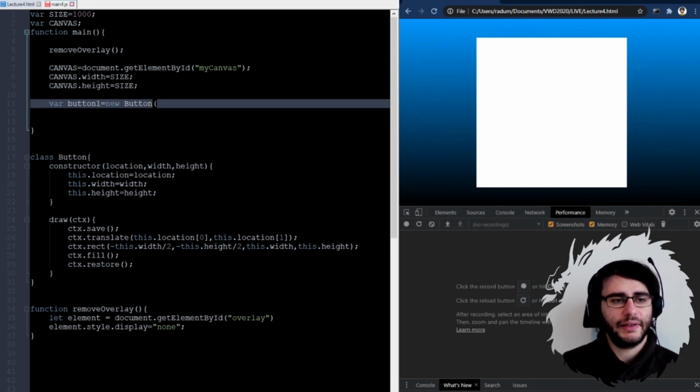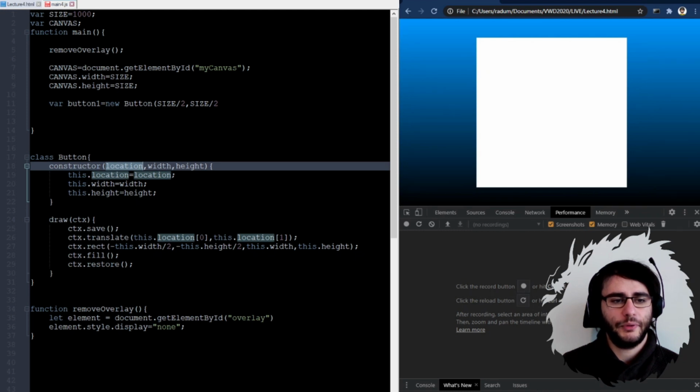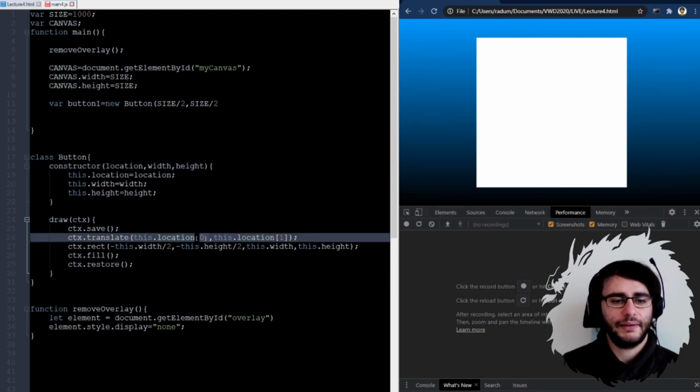Let's put it in the middle of the canvas. So this is going to be our location attribute here, and I am expecting an array object.